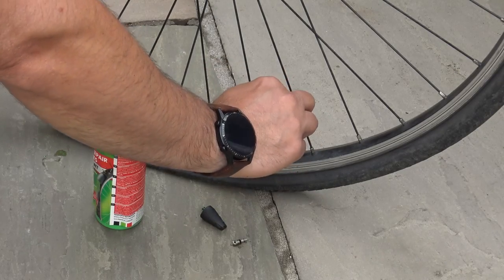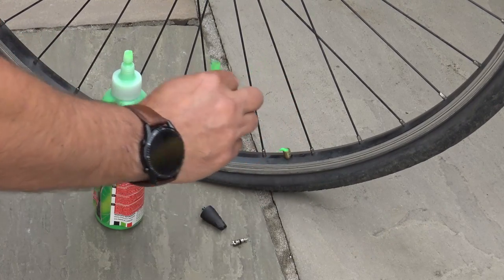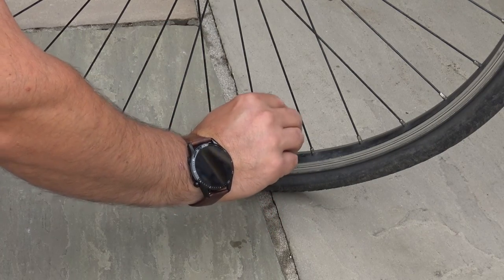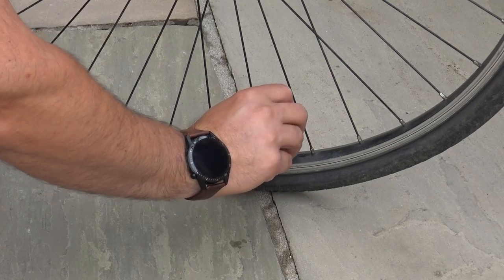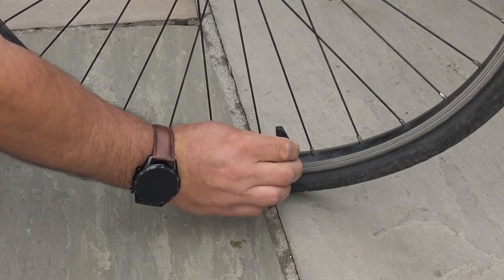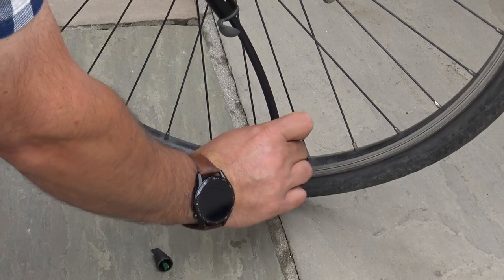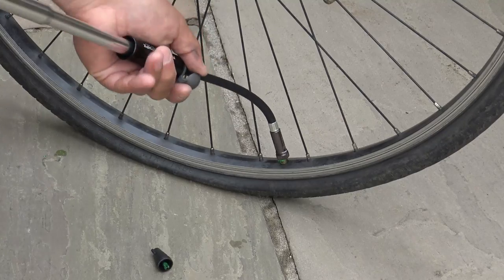Once you've got the slime inside the inner tube, remove the straw. Now go ahead and refit your valve internals. Again, using the cap from the green slime bottle to screw those valve internals back in place. There we go, just slightly more than finger tight. And then go ahead and take your pump, connect it to your tire, and pump your tire up.